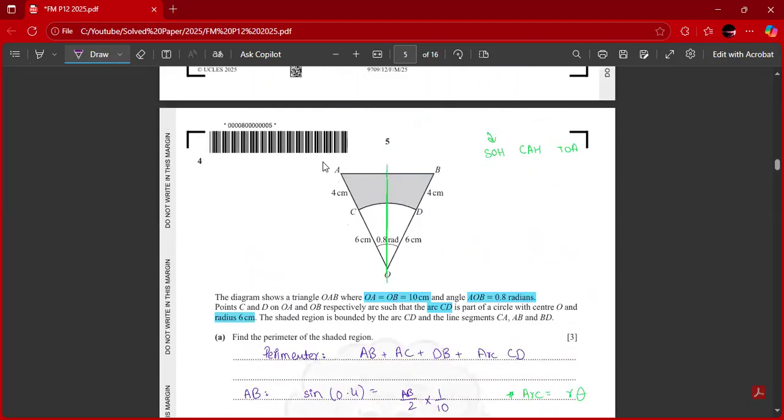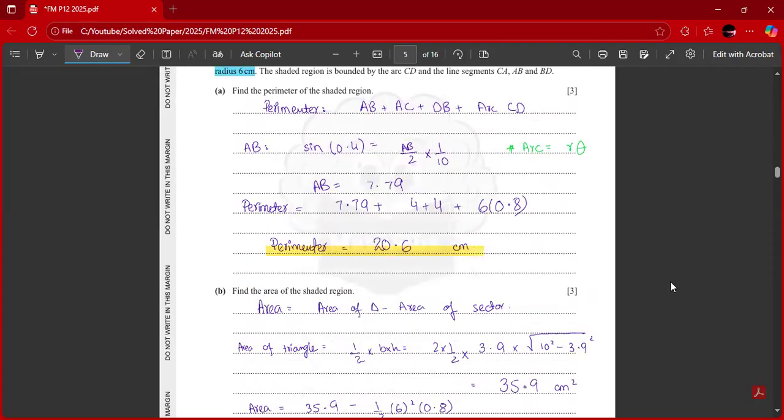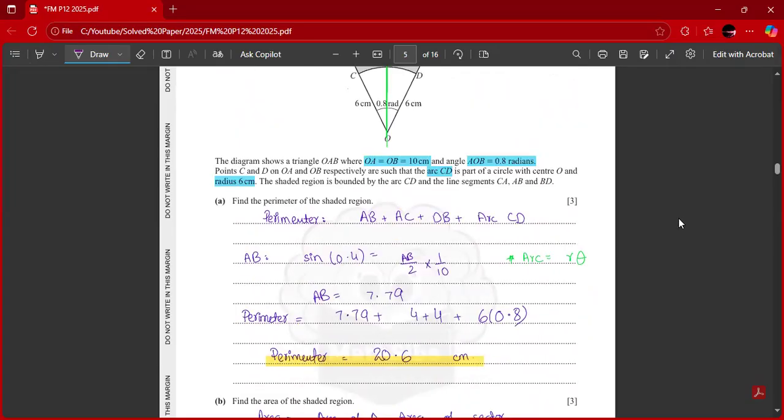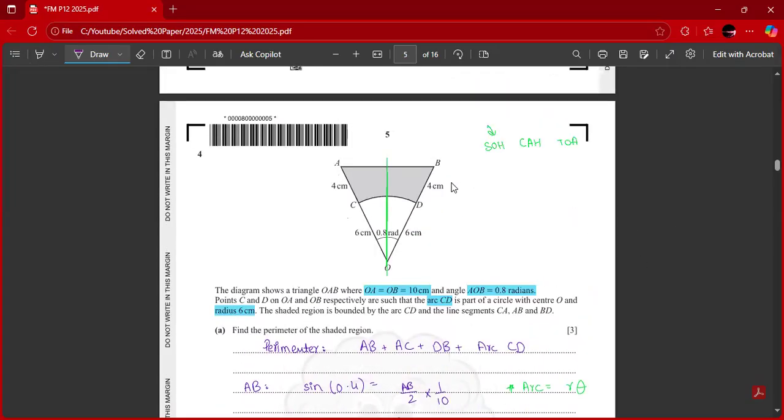Well, we need to find the area of the whole triangle and then subtract the area of the sector, because you can see this by visualizing this image in your mind and trying to understand what do you need and what do you not need. So taking that in mind, we are going to minus the area of the sector from the area of the triangle. Now the thing is, we need to find the area of the triangle. For the area of the triangle, we need 1/2, a base, and into a height. And there's another formula, 1/2 sine C into AB.